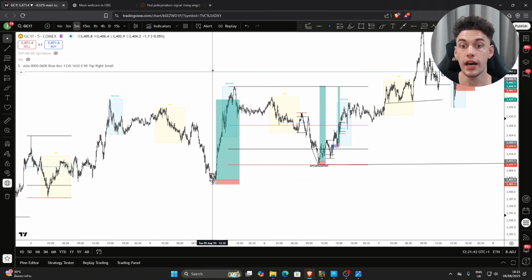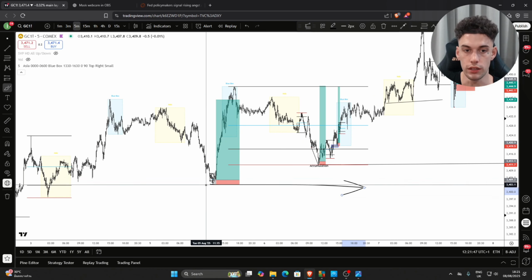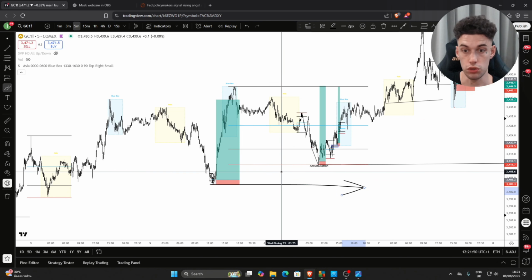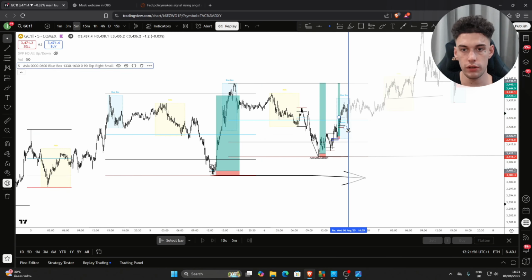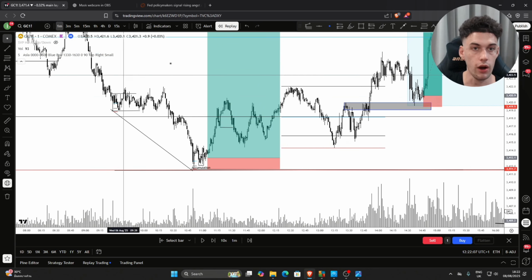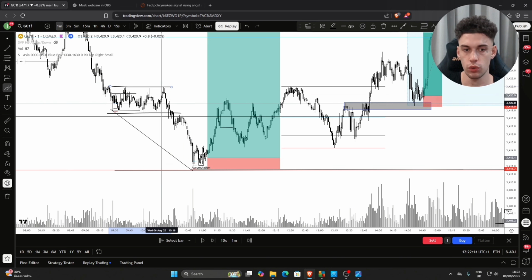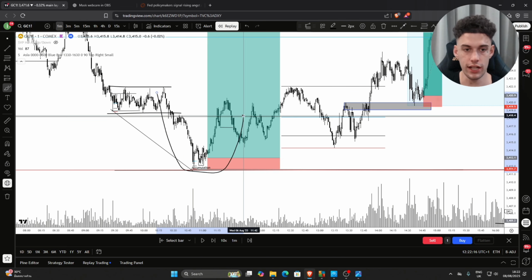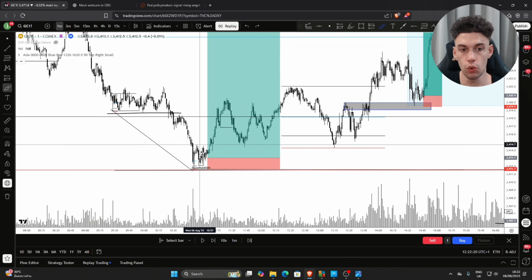We did mention there's higher time frame demand lower, but of course it needs to break this demand before price goes lower. So seeing that we came back into this demand zone and we mitigated here, we could go down to a lower time frame and we saw the market build out our accumulation where it comes in, builds our trading range. And in this case, we have something called a terminal shakeout, where instead of the manipulation being very close to the range, it comes all the way down.